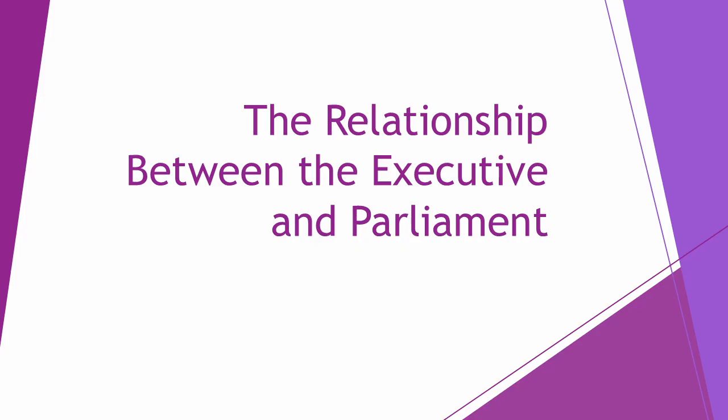The executive has influence over Parliament through control of the legislative timetable, the use of party discipline, and the power of the Prime Minister's majority to pass legislation. The executive is highly effective at exercising dominance over Parliament, as seen in 2020 when the government swiftly passed the Coronavirus Act with limited parliamentary scrutiny due to its large majority.